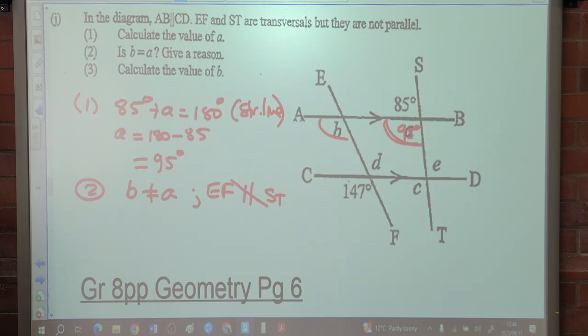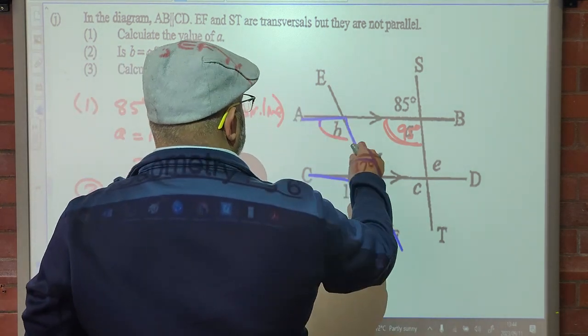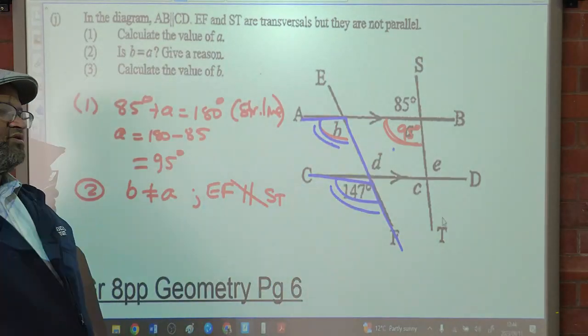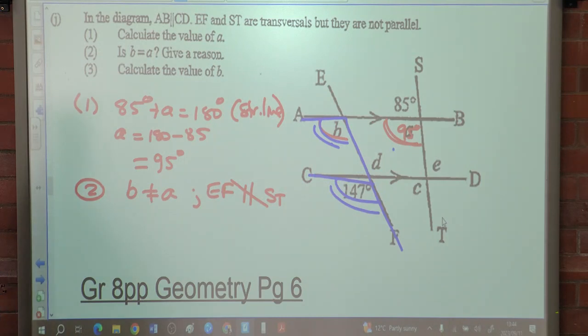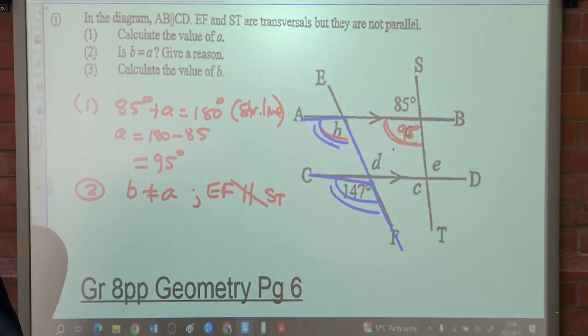B is equal to? Is that the question? You can say that. So she's saying that you first calculate B using the fact that those angles are equal, corresponding, and then say it's not equal because 147 is not equal to 95. You can say that if you like, yes. But it will just take you a step further, a long way around, okay? So in the next question, that question is asked.